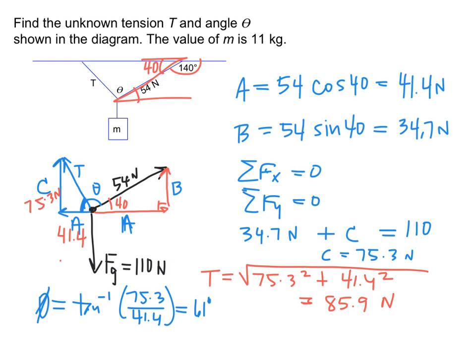And then I can finally find that angle that I'm looking for, the theta. Theta plus 61 plus 40 is going to give me my total of 180. And so from that I can figure out that theta must be equal to 79 degrees.